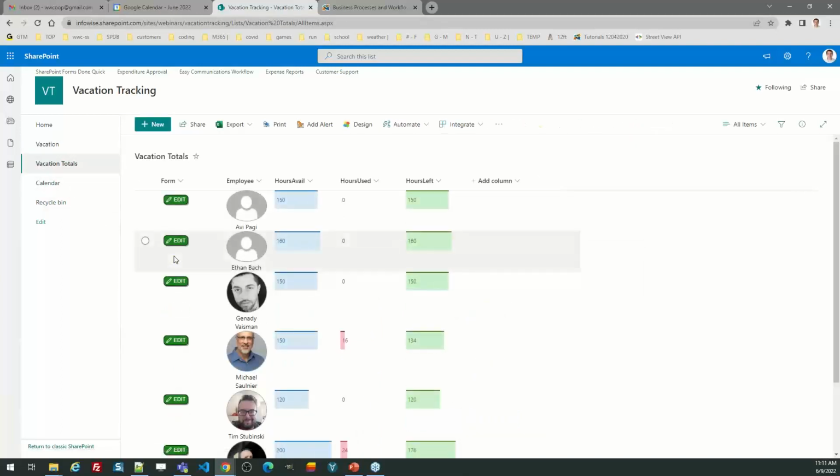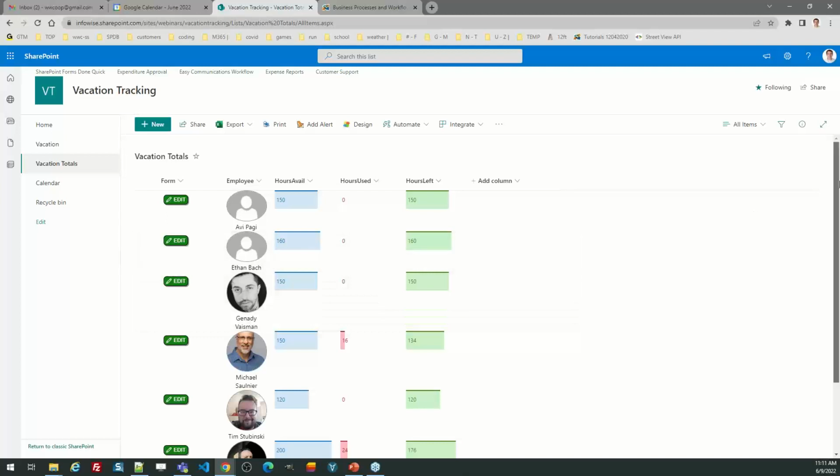And then we have a second list, which is important. This is the aggregated totals for vacation. This is handled automatically. So your staff members have different amounts of allotted vacation. So we have 3 columns here. We have the hours available, which is the total number of hours available to that employee throughout the calendar year.